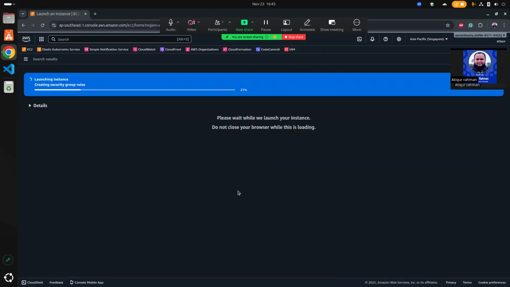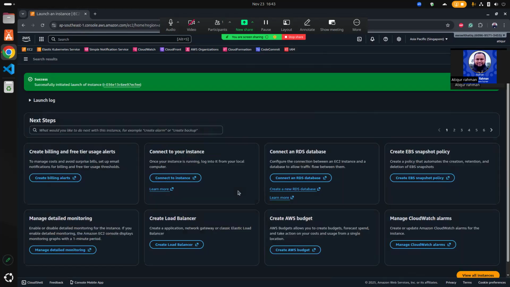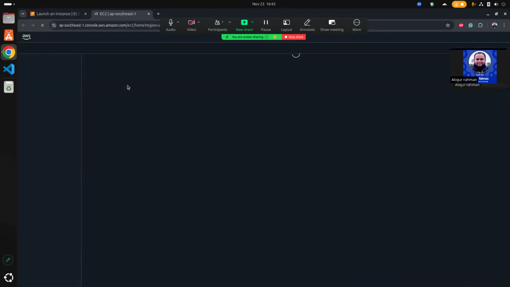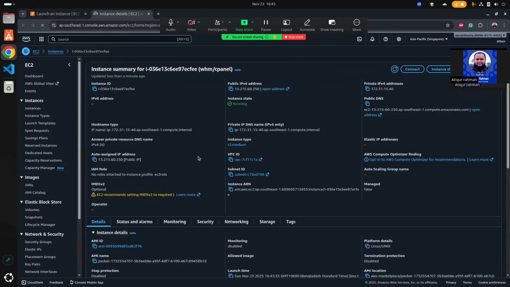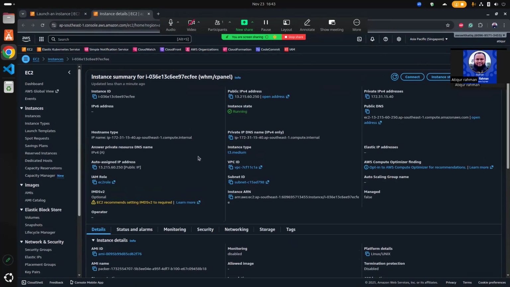So this is a pre-built AMI. That means you don't have to wait for 30 to 40 minutes. If you like, you can do that manually as well, but it will take time to install all those softwares, WHM, cPanel, everything in a fresh AlmaLinux. That's time taking, and sometimes you can make mistakes. This is pre-baked. Security is quite good, and it is suitable for you to run any applications in WHM cPanel, right?